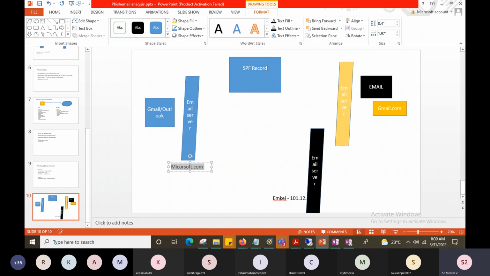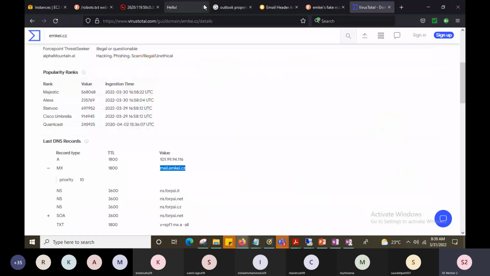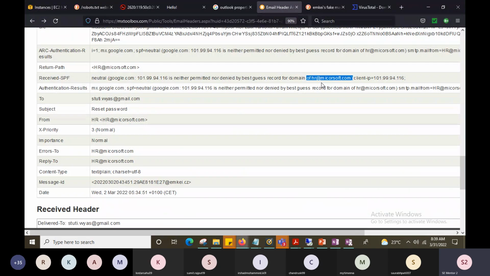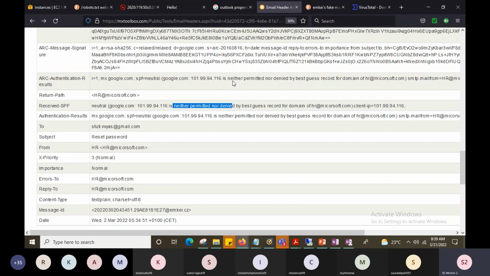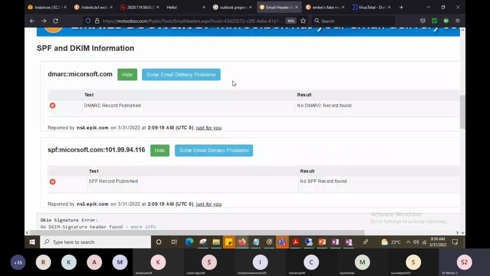It is usually better to publish it. Why? Because for this verification, they are unable to verify, since it is neither permitted nor denied, because there is nothing. If you see here, there is no SPF record at all. So it totally depends. You need not have an SPF record.